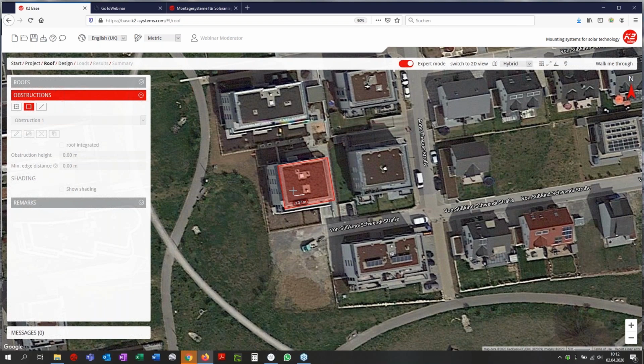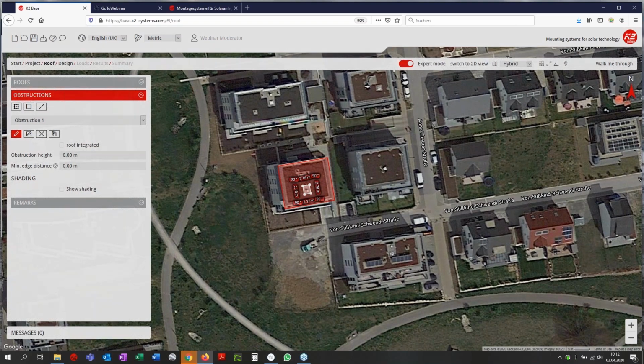Once I release the shift button and I move the mouse again, it jumps back to a parallel position. So let's also here make an obstacle like this. And I also can alter the size of the obstacle afterwards.